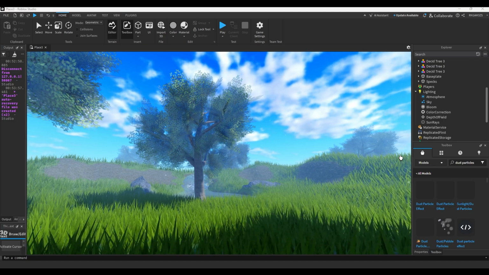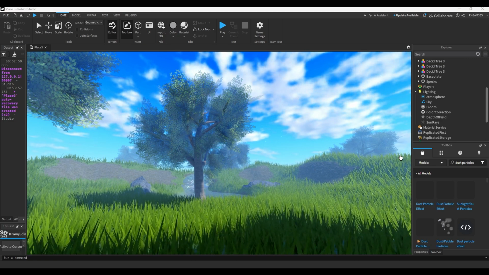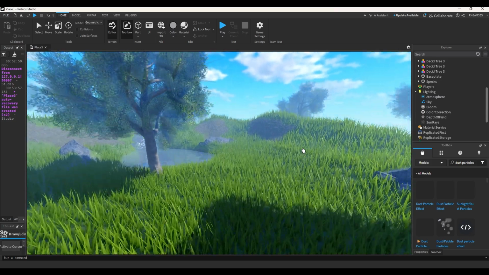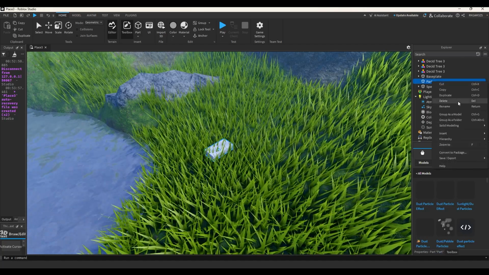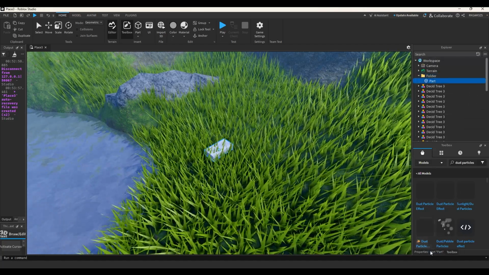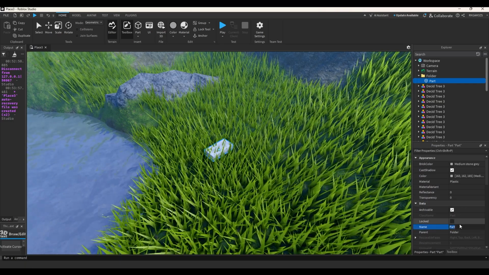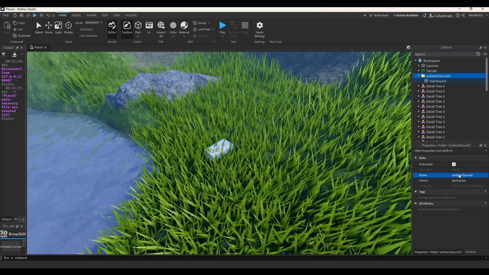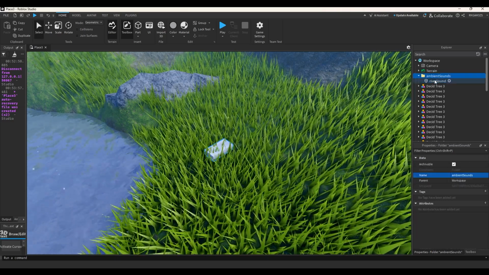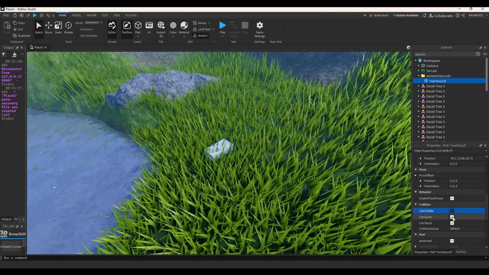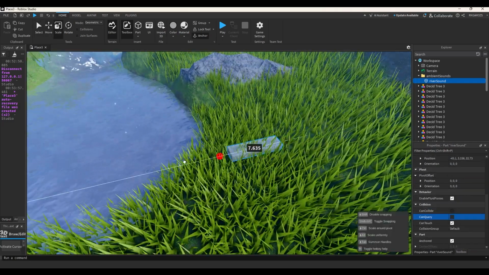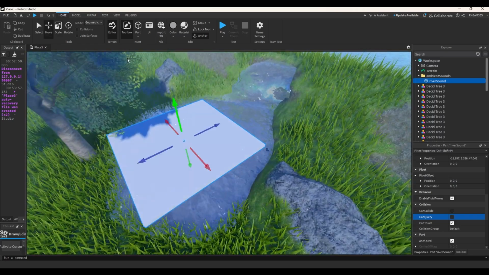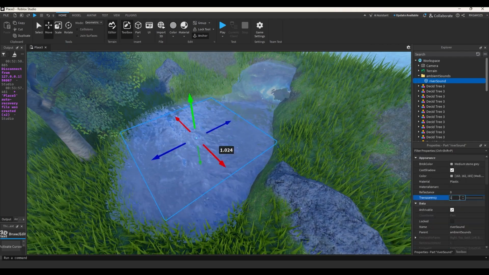Now, if you're still here after all of my crappy explanation of how to make atmosphere, thank you. So adding sounds is really easy. All we're going to do is insert a part, put that part in a folder, and we'll name it river sound, in case you want to program it later. I'm going to name the folder ambient sounds. For this part, I'm going to anchor it. I'm going to turn off can collide and can query so it doesn't affect anything, like if we shoot rays, it won't bother it. Then I'm going to drag this a little over the river or the lagoon. I'm going to set transparency to 1.